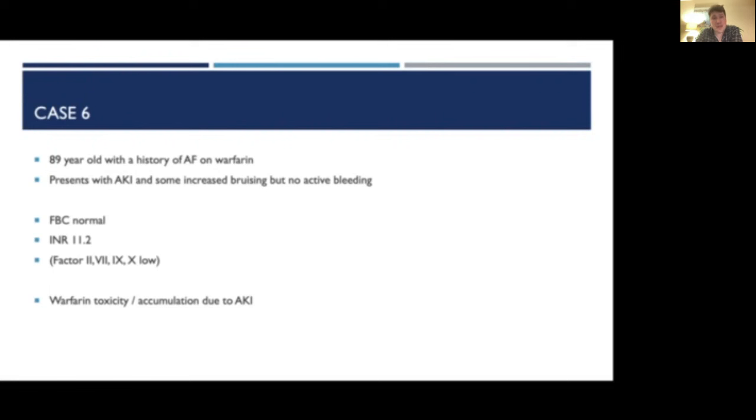However, if they're bleeding, you want to do something there and then. So we give something called PCC or prothrombin concentrate. So it's basically either a 3 or 4 factor concentrate geared towards these factors and can reverse the bleeding phenotype within minutes. And so we will give that as either Octoplex or Beriplex, depending on where you work. And we can give that as an emergency reversal if we need to.